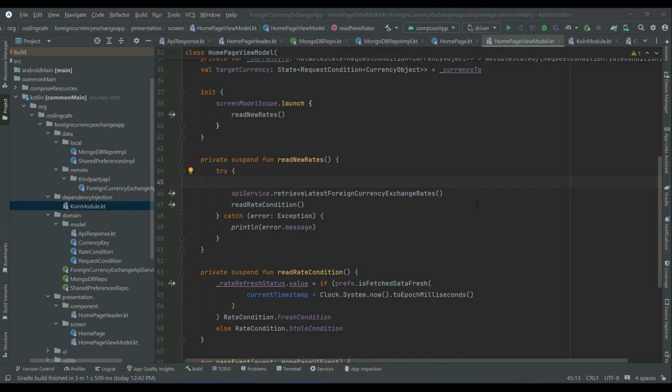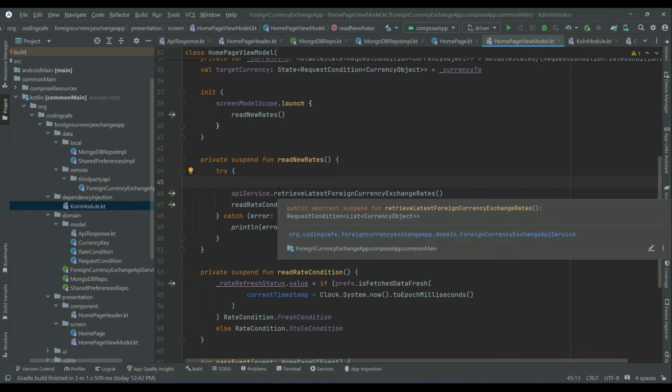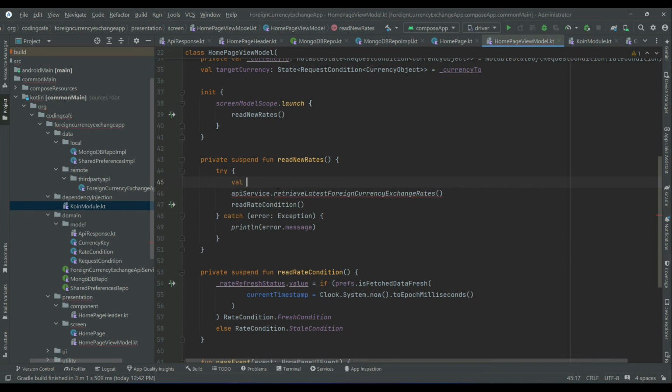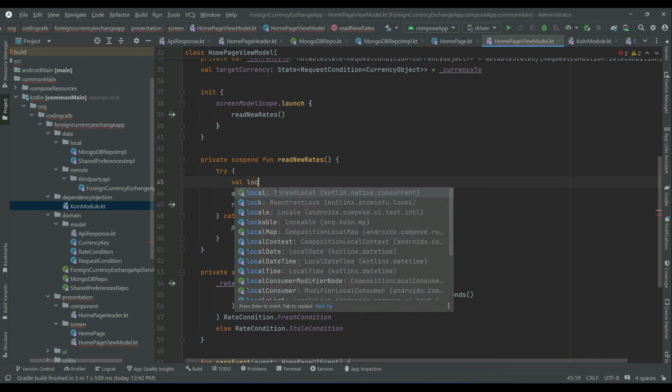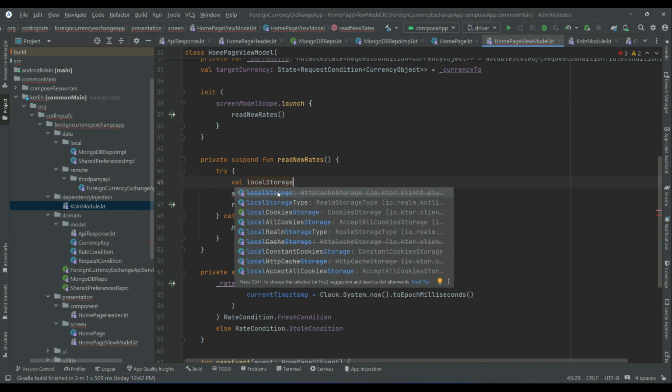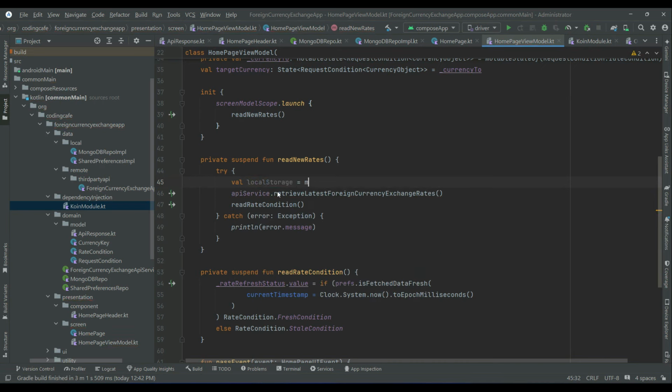If the rates are not fresh, then fetch the new rates through the API from the server and save them to our local storage, and then read them from local storage. Anyway, let's implement it and you will understand it more easily. So we can say local storage: MongoDB repo dot read currency amount data dot first.